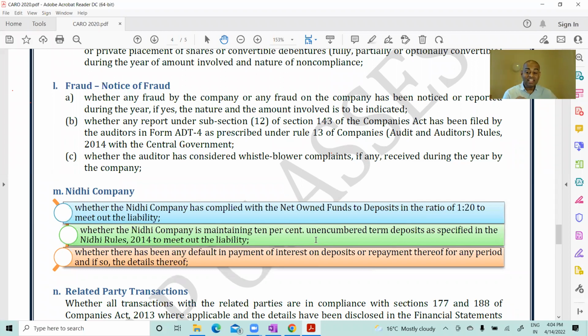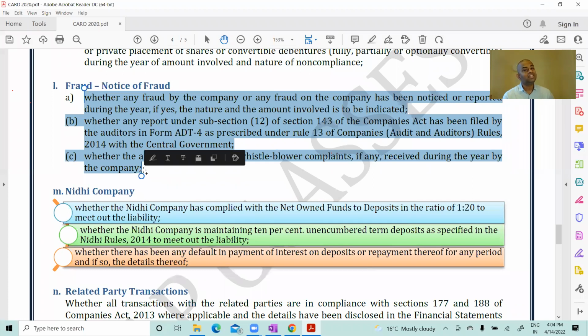So if there is a fraud in the books of account, if there is any fraud in the operations of the company, how many things as an auditor do you need to take care of? One side my professional ethics, one side my liabilities as the auditor, one side my SA 240, one side CARO requirement, one side this Section 143 subsection 12 of the Companies Act. So though it is very easy to understand, still it is very important.